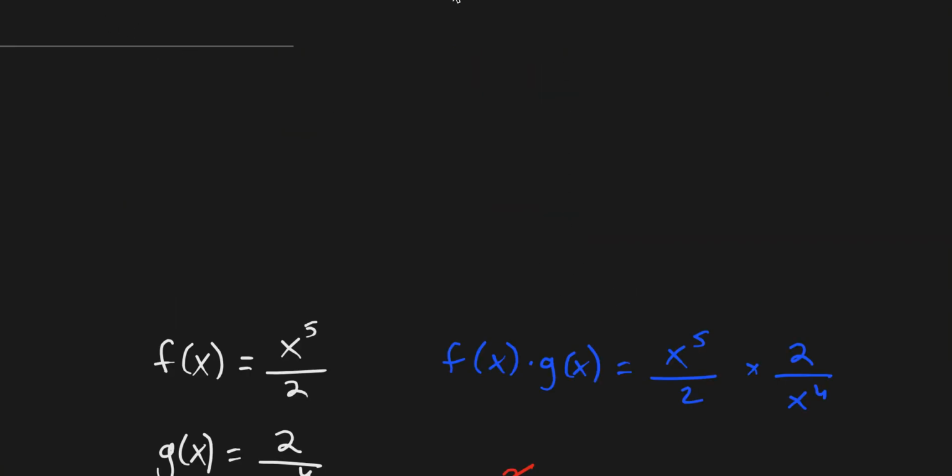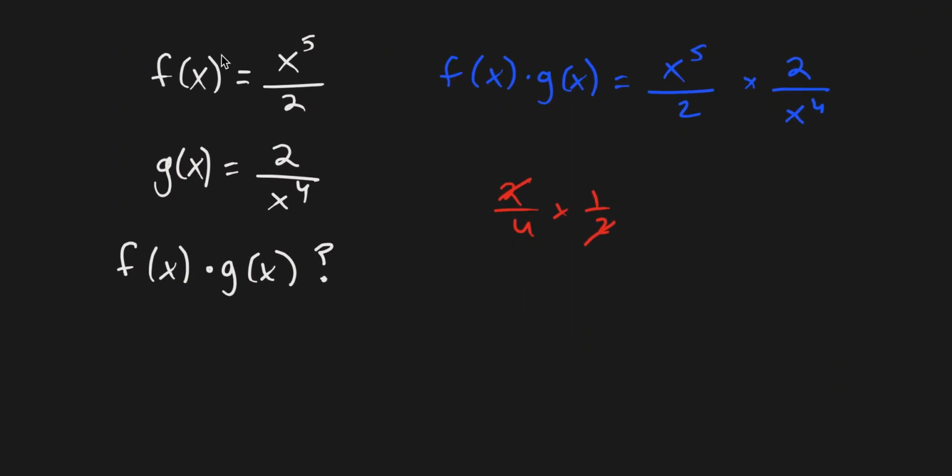All right, so 2 and 2 cancel. Now we can multiply this out, so this is 1/4, right? That was quite simple. This is the same logic over here, except we have variables. So we would cancel these 2's, and here we can't really cancel anything, but when we rewrite it, you'll see that we can do something interesting. This would just be equal to x to the 5 minus 4, which is simply equal to x.